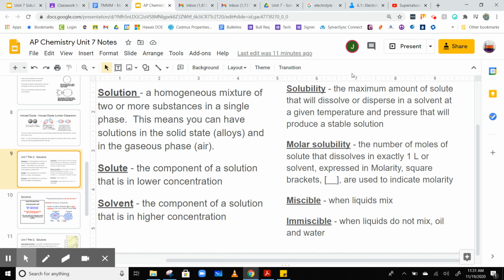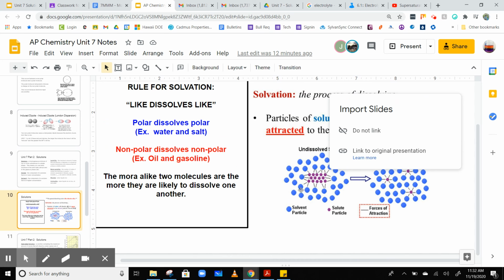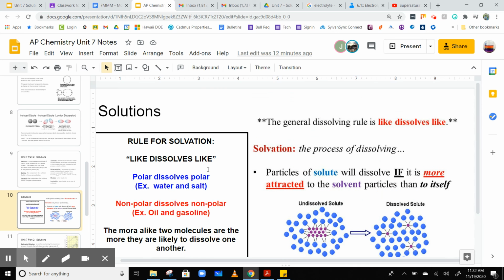I think tomorrow we're going to talk more about those principles of solubility, because I'm going to have you do some work on that, but I'm not having you do work on that today. I'm just having you do the math for right now, but whatever. Next slide here. Why is it? Oh, do not like, okay.